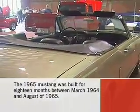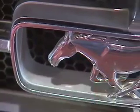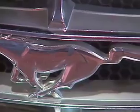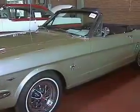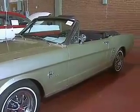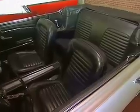And of course, you can always add some things to this car. If you want to have air conditioning, you can still get a factory style air conditioning kit, or you can get an upgraded style using the new refrigerant if you wanted to do that. So Mustangs, you can still do a little bit of customization on your own. You won't hurt the value. You might even increase it a little bit on some of these cars, but you got to start with a nice one.